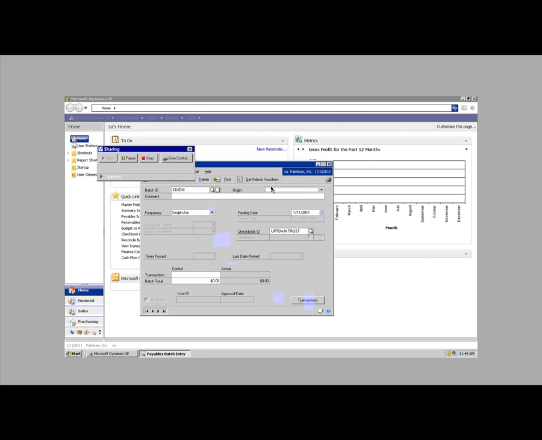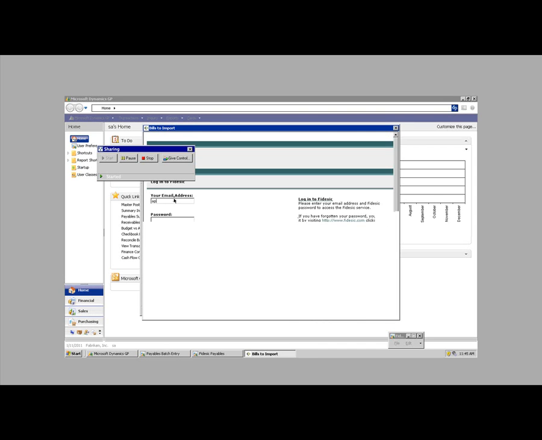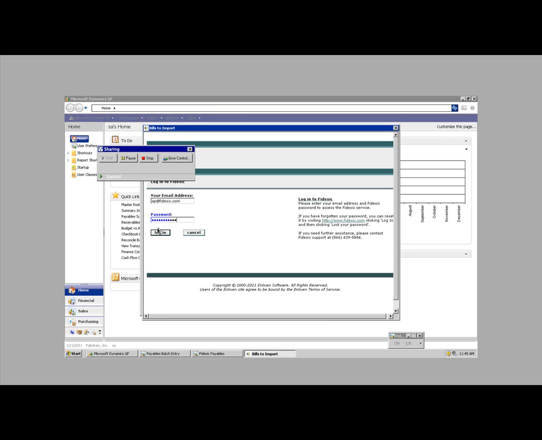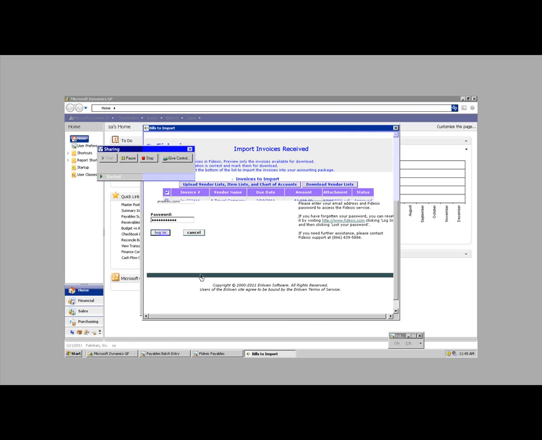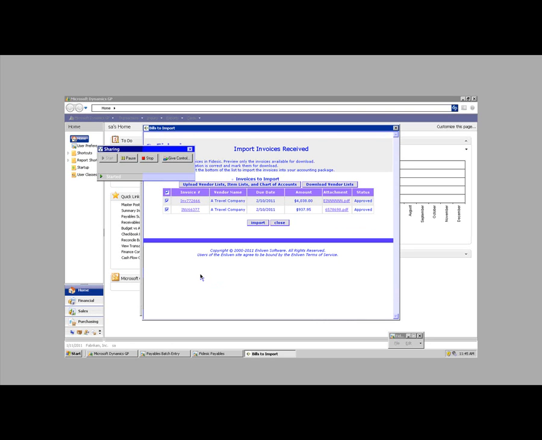So pick whatever batch ID that we need to do, select payables as our origin here. And again, this is where you normally key everything in, but with our system, all you're going to have to do is click the Get Fidesic Vouchers button and do an import of that invoice data. So again, in this case, there's only 2 invoices that I'm going to import here, but this could be a batch of 500 and it would work in exactly the same way. So we have our 2 invoices. They're both fully approved. If we want to update our system with new vendors or item lists, we can just click that button there and our system will keep up to date.